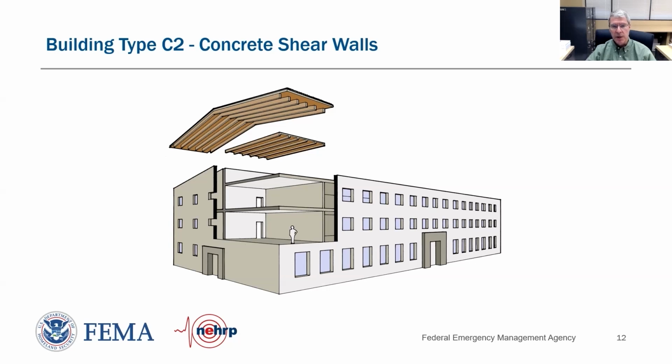Here shows an illustration of a concrete shear wall building. Even though there's a lot of perforations in the walls for the windows, you can see that vertically aligning, there's these narrower piers that go all the way up the side of the building, forming the side of the building. Those are our shear walls. And so we actually have a whole bunch of little bitty smaller shear walls the length of the building that's shown here. But they're still acting as shear walls.